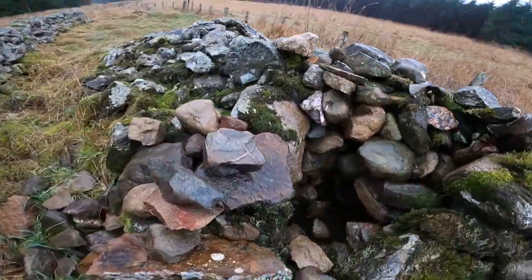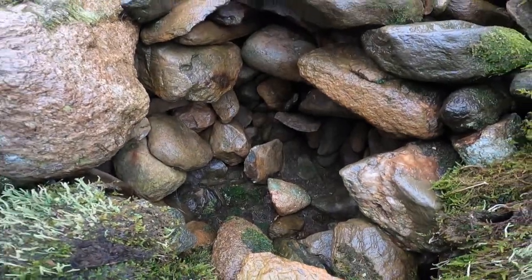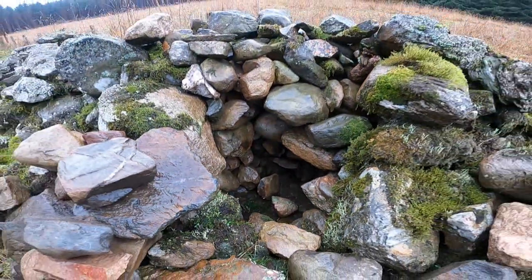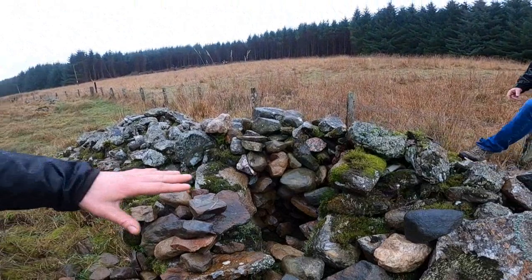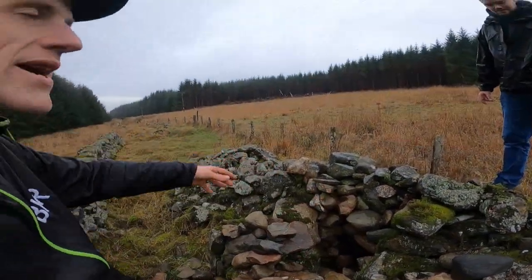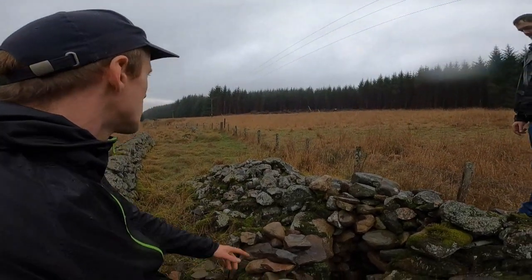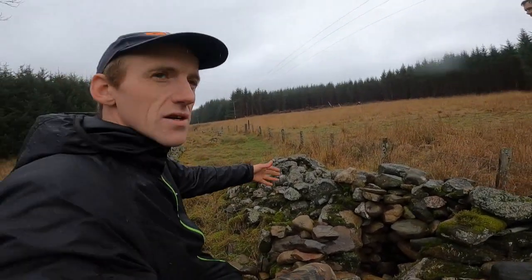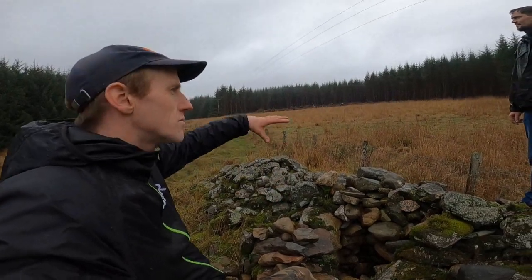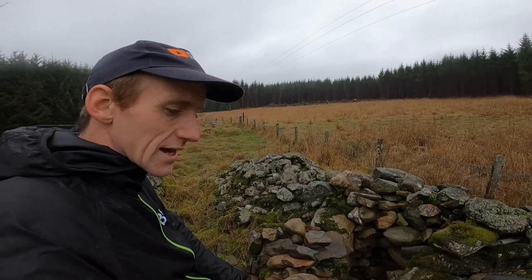Look at this, folks. Somebody's been digging this out. That is interesting. I wonder why they've done that. I wonder if they were curious to see what was under here, because maybe they thought the pile of stones had something buried under it. Whereas I believe, when I see that, I've seen it other places, they clear the land so they can plant crops. And the stones around Glenisla are just incredible.